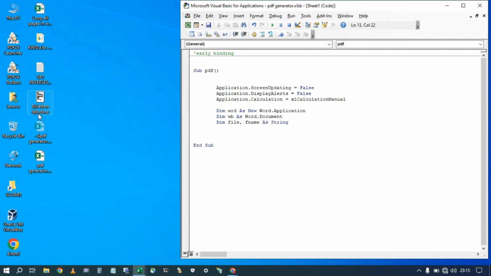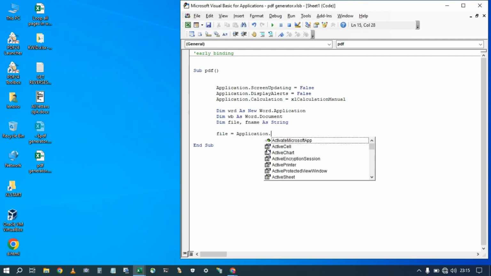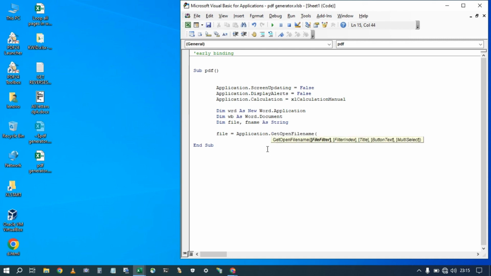Now I need to declare a few variables one by one. First of all, I need to open a Word application. Look at this Word application. So I declare a variable as a New Word.Application.